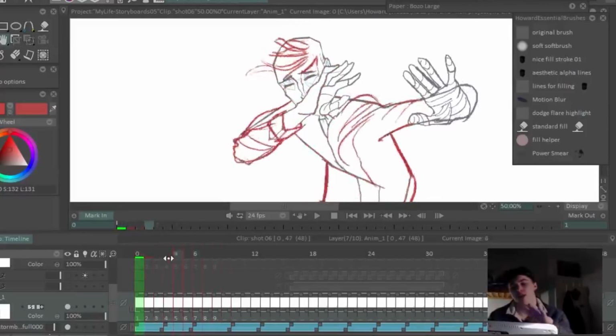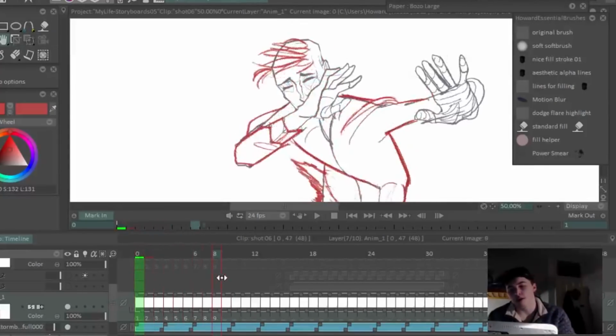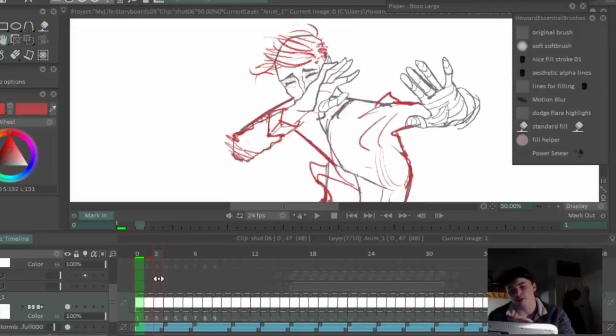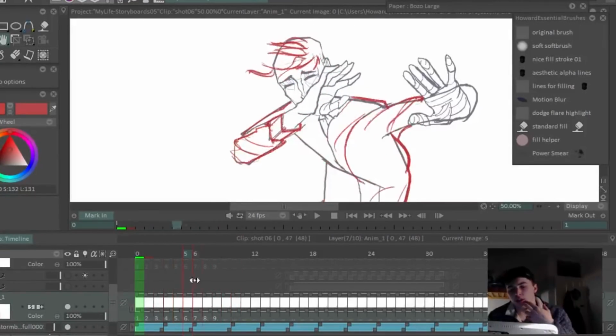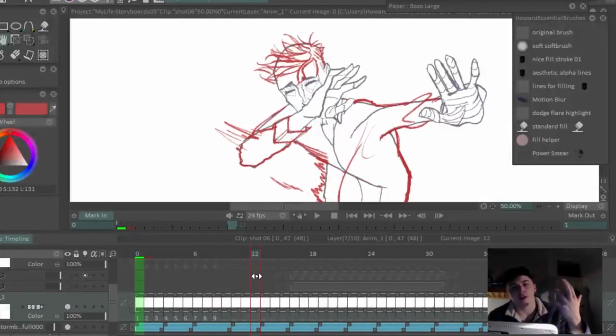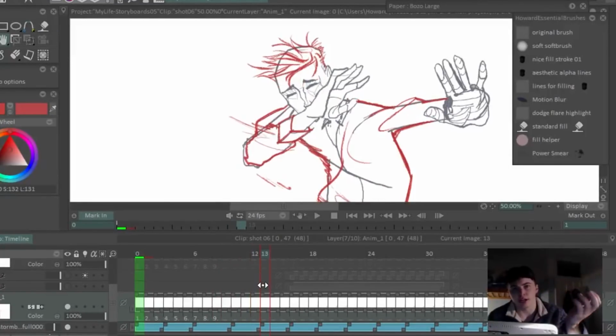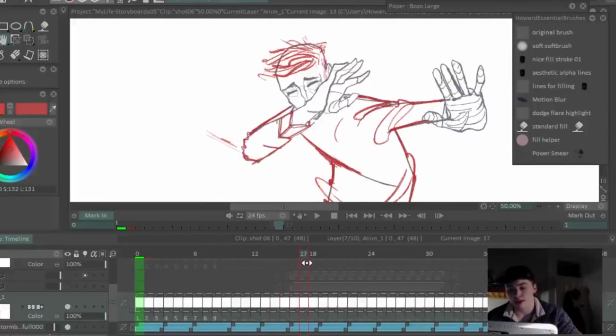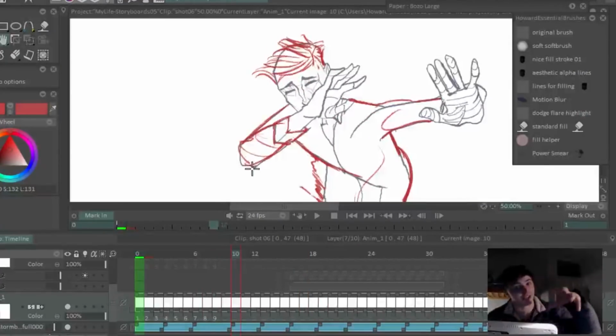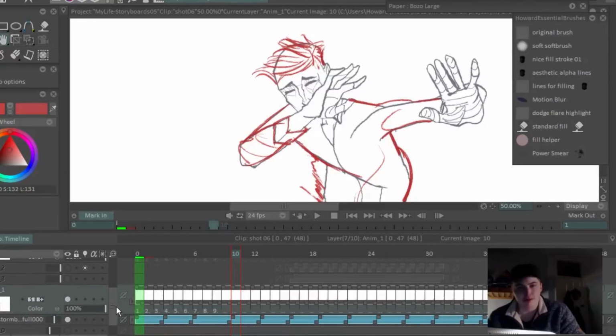So the character is moving and I have this extra layer above, but the head is doing its own thing. It's moving as well. So we have this complex 2D hair animation, but we've got to have a moving head and also not make it look like the hair is on a repeat cycle, because that doesn't look very natural. The head is also changing angles just to make things a bit more tricky.